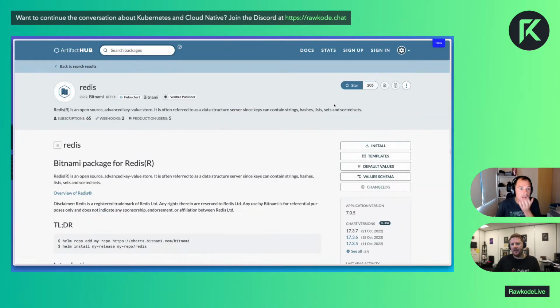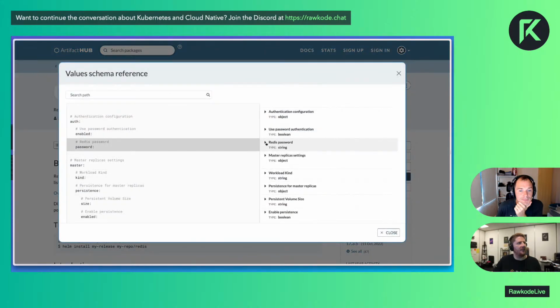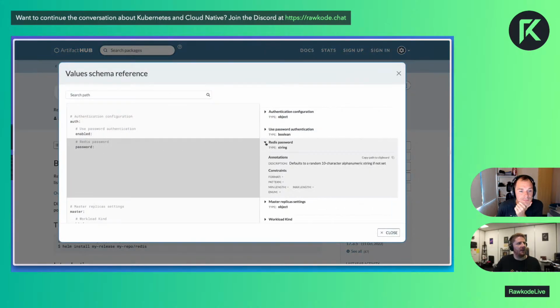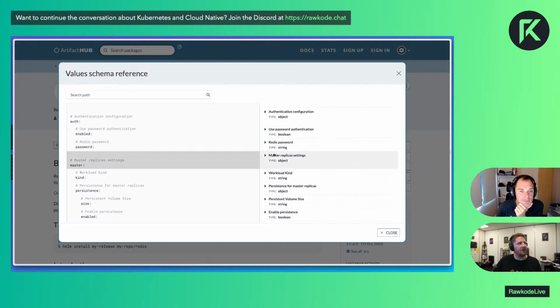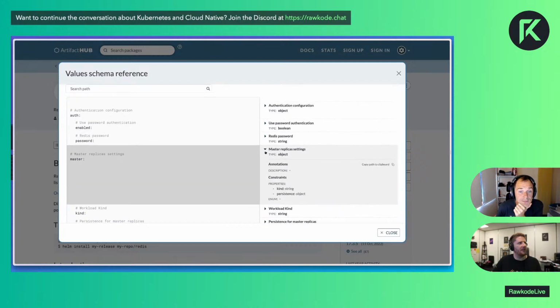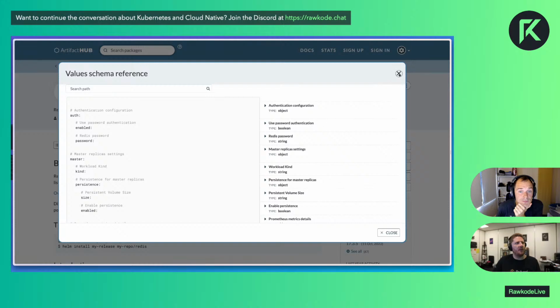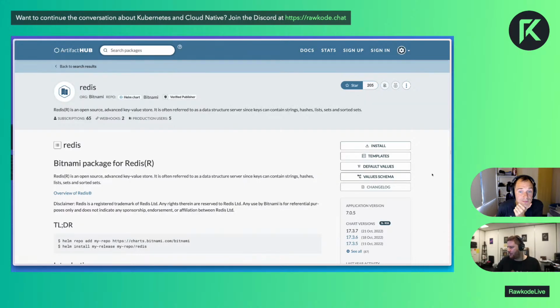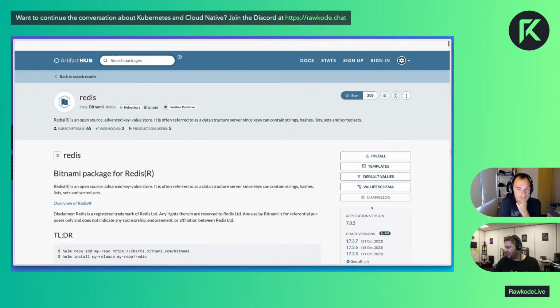Yeah. So the Bitnami charts, I think, are quite good for doing the schema thing. You can click on this values schema here, and it actually tells you the types that you should expect. Here we got a string, here we got an object, which then has properties and stuff. So this information is available, and if I remember correctly, it's really horrible, and it's comments within the YAML. But then I guess what else are they going to do?